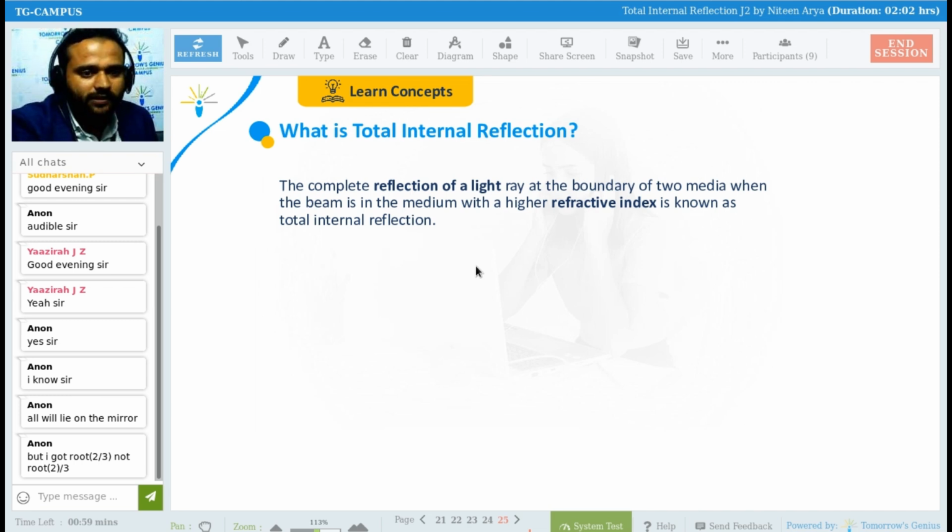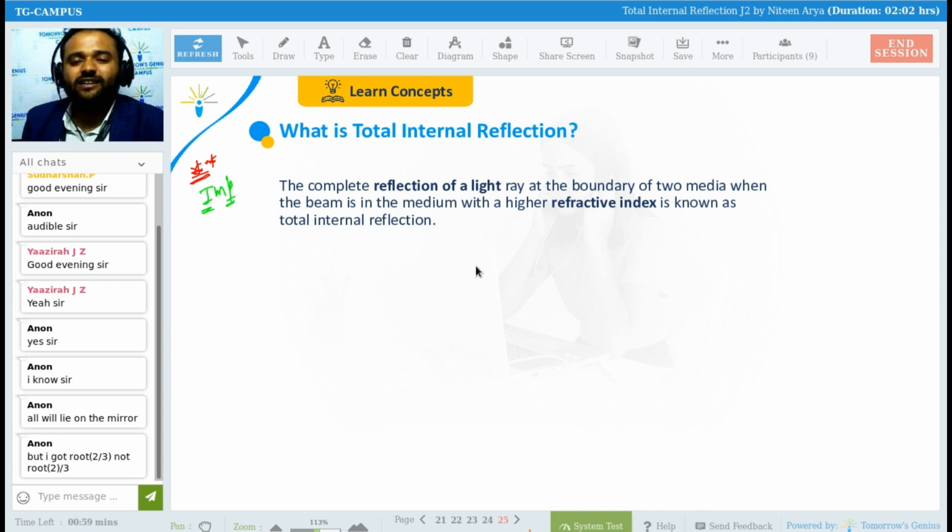What is TIR? TIR is the important thing, or you can say the main thing in this particular lecture. TIR in general is total internal reflection. First of all, there is a specific angle known as the critical angle. If any particular light ray is coming from a source inside a denser medium, and the light ray is at more than the critical angle, it is going to bend again into the same medium. That particular process is known as TIR.